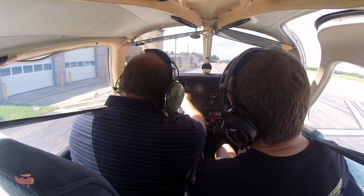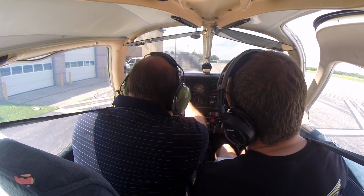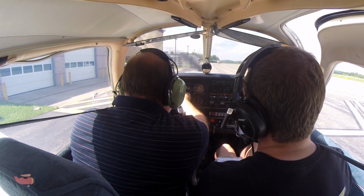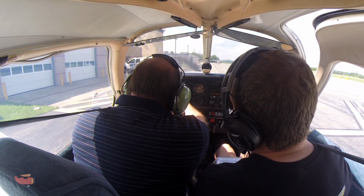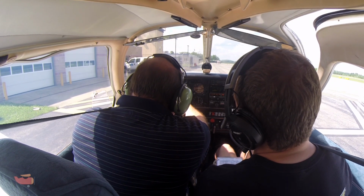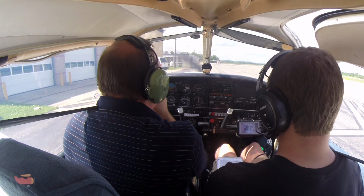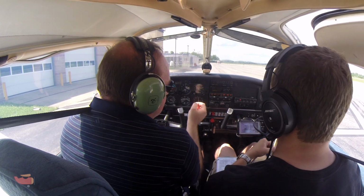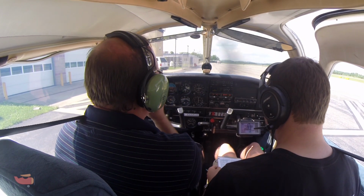I can set the altimeter. Yep, 2998. And it should match field elevation, right? Yes, which is roughly about 1250. 1248, 1243. Well, we're within 75 feet, which qualifies for instrument standards, so cool, we're in good shape there. And that information is about 45 minutes old at this point, so the tower's going to update us whenever we call for our clearance here.